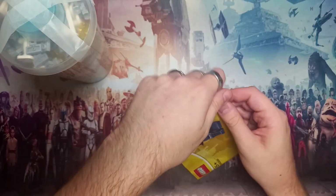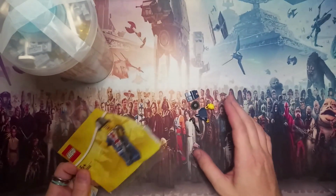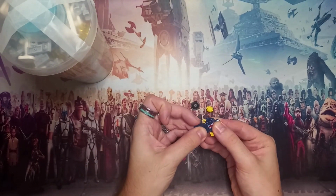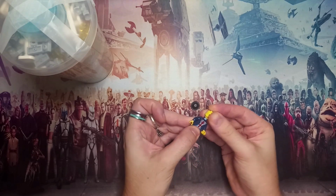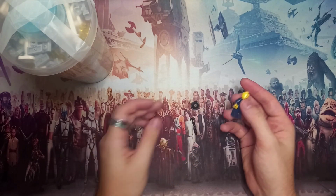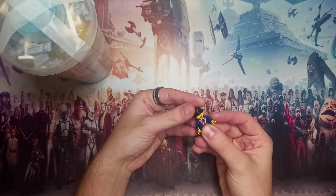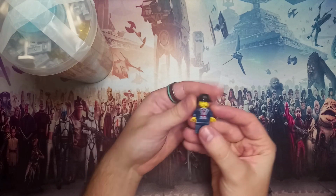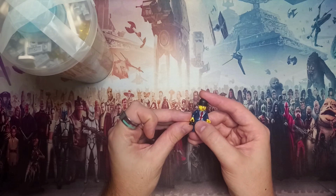And actually, before we get into the Pab Cup, let me open this poly bag and actually build Lester, as I've built him out of bricks for the front of my Lego store, but I haven't actually built him. And the main grab for this minifigure, I think even the face isn't unique, or the legs, and I'm pretty sure the bowler cap comes in a few other sets, but it is that torso. You can see the Great Britain logo on the suit, and it does look really cool.